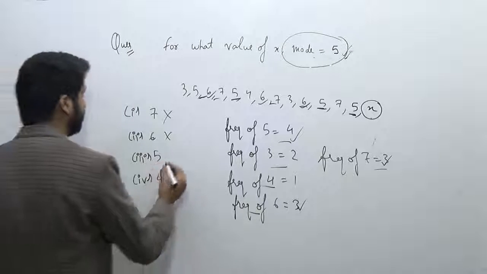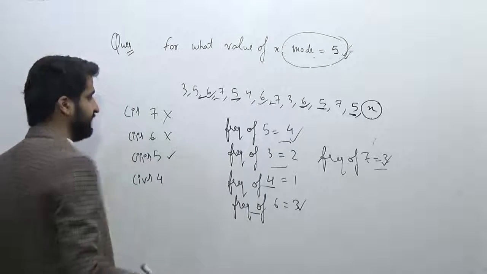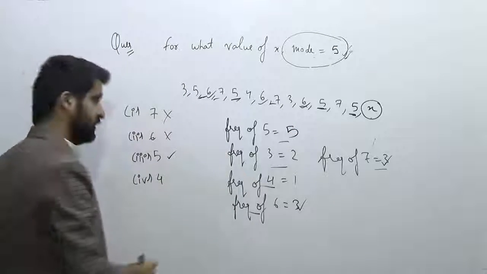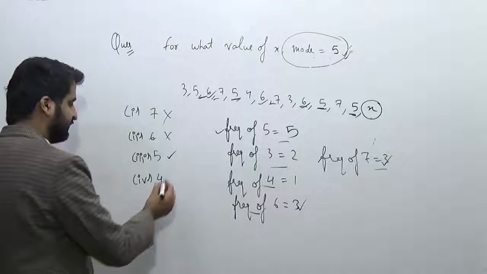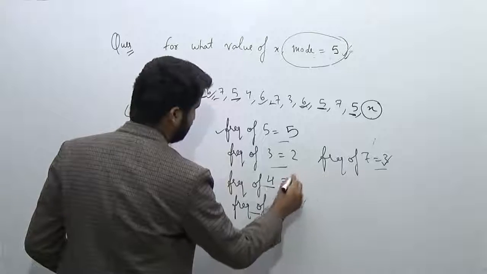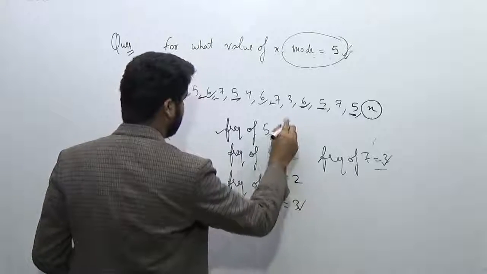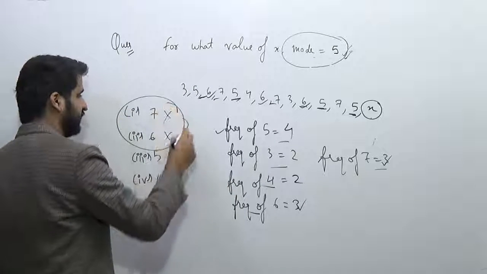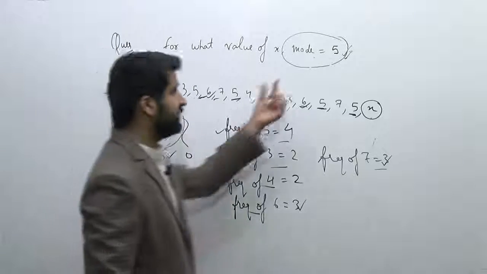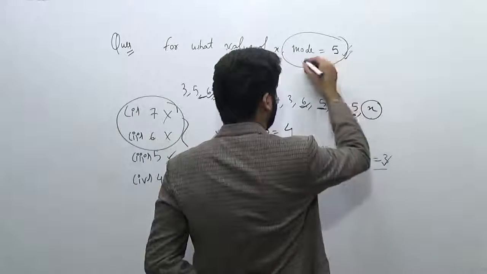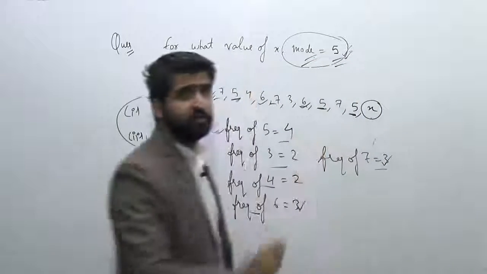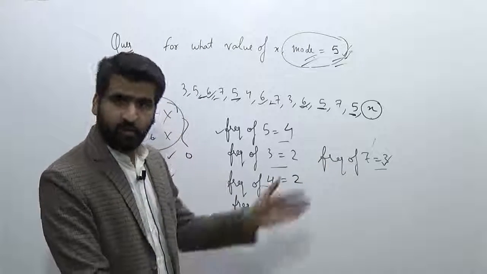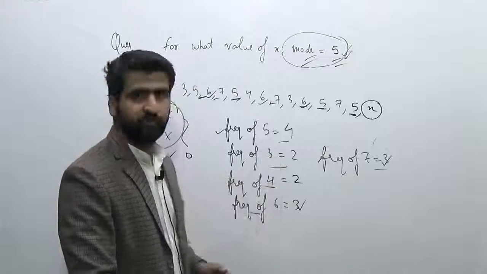Now it can be equal to 5. If it becomes equal to 5, this frequency will be even bigger, right? So this is allowed, and if it becomes 4, this is also allowed because this frequency will become 2 and this is not affecting the frequency of 5. So these two options are not allowed. But if it is mentioned that one of the modal values is equal to 5, in that case we can see that 6 and 7 can also be the values of x, right?